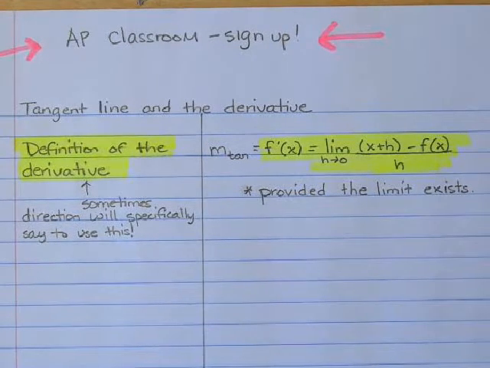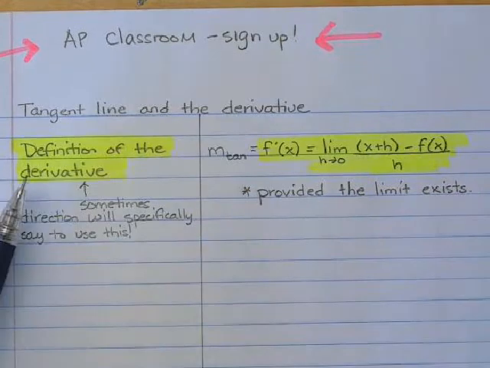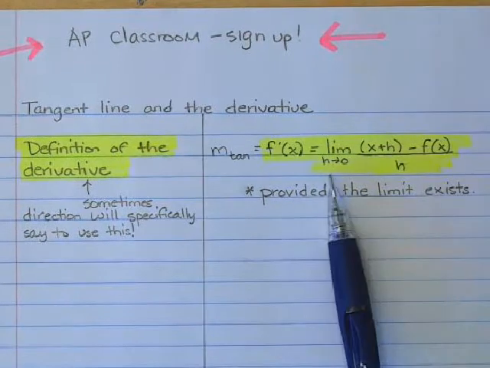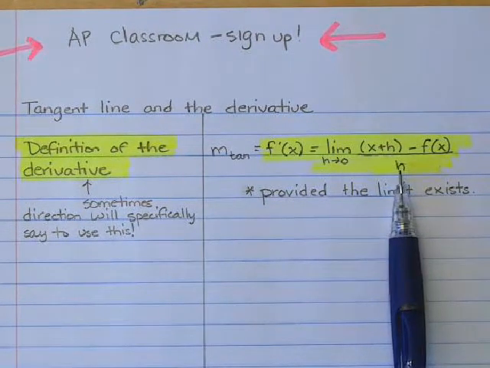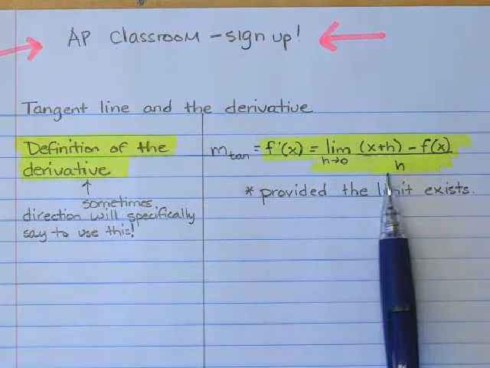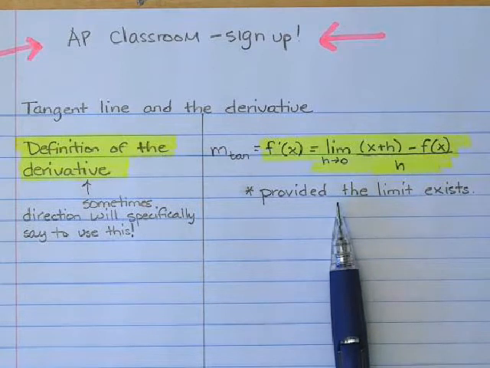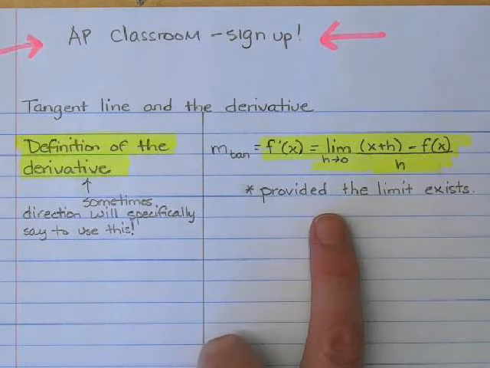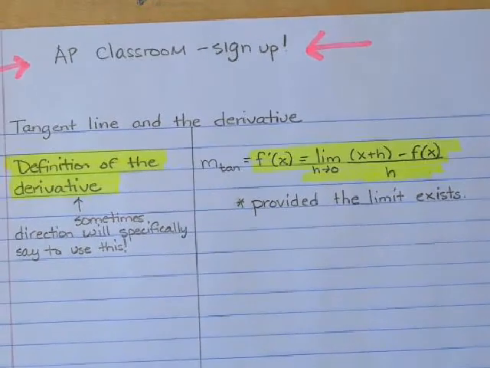We're going to see that there's a couple of ways to find a derivative as we go through. And sometimes you'll be asked one way or another way on how you have to find the derivative. So I want you to be watching if the directions ever say use the definition of the derivative. That means that you're supposed to use this limit definition. We've talked about this already, so we're just summarizing here. This is the definition as long as the limit exists. Remember that earlier we talked about some instances where a limit would not exist. We'll come back to this and see some more examples of where that might happen.